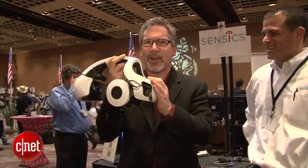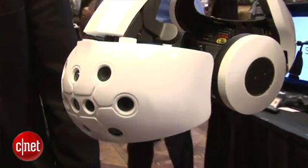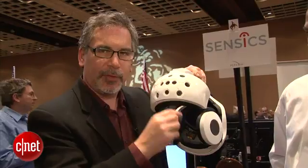This little guy here is a test bed for Sensix. This is a company that does augmented reality products for training, and most of their contracts are military. They're hoping that consumer companies pick this up. This guy has an Android computer in it and stereo vision. These guys here at the front are cameras, so it can overlay the real world onto the video that you see, or the video onto the real world, depending on how you look at it.